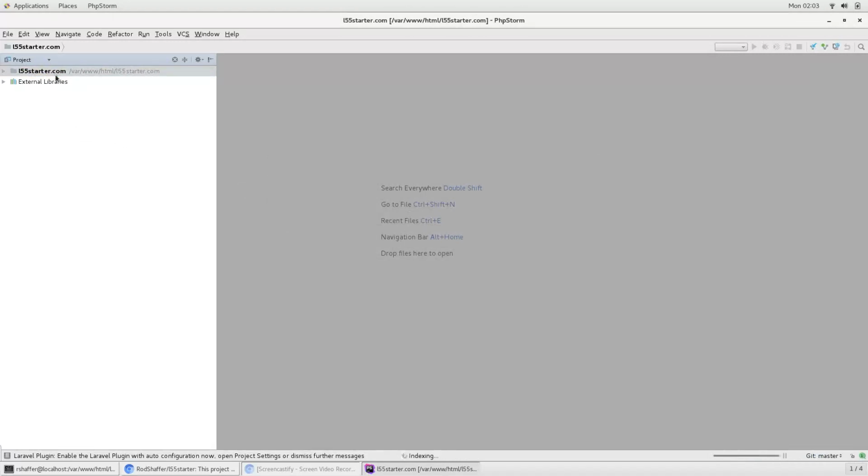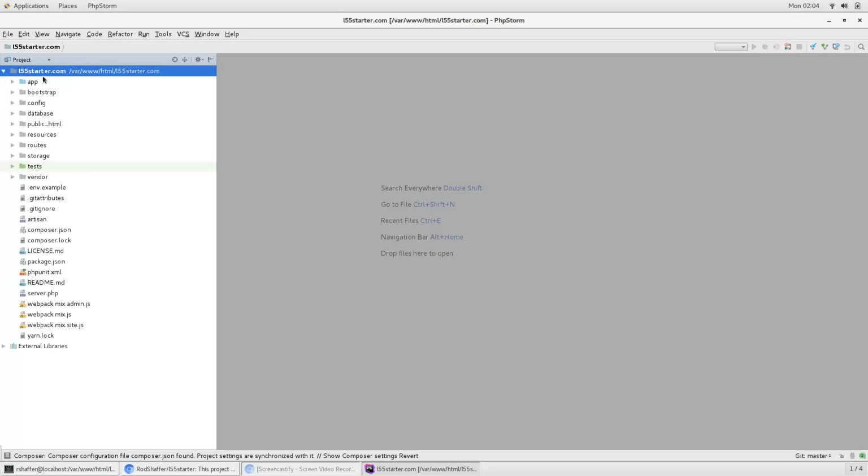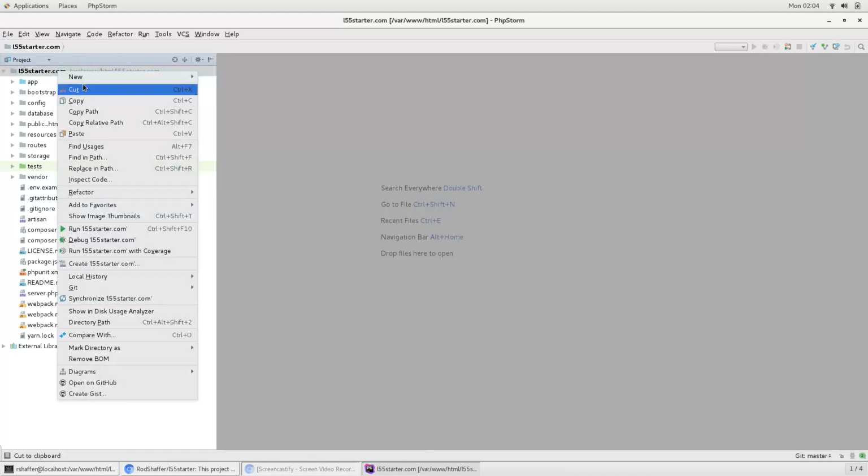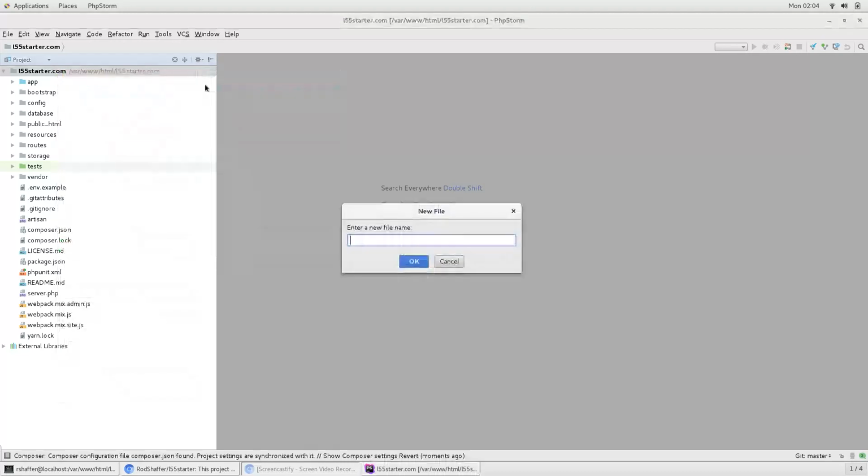And so then once the project is open, you'll notice that you can switch your views here. You want to leave it on project, but you want to click this little arrow to the left of the top level folder here. That'll expand it, and here's all the files to the project. So now what we want to do is come back up to this top level folder, right click on it and say new file, and we want to create a .environment.